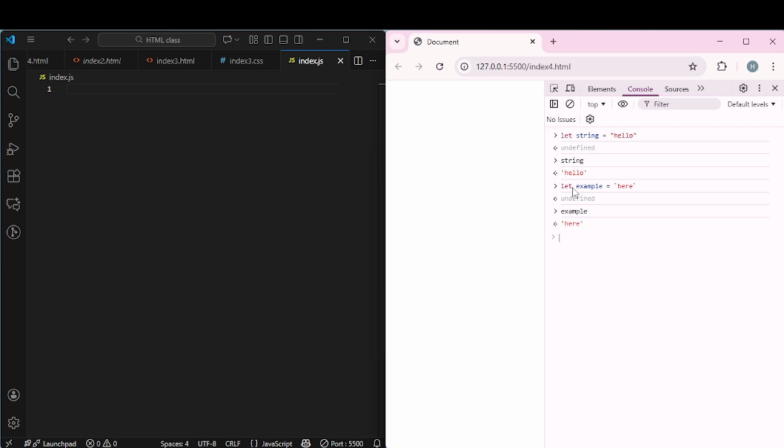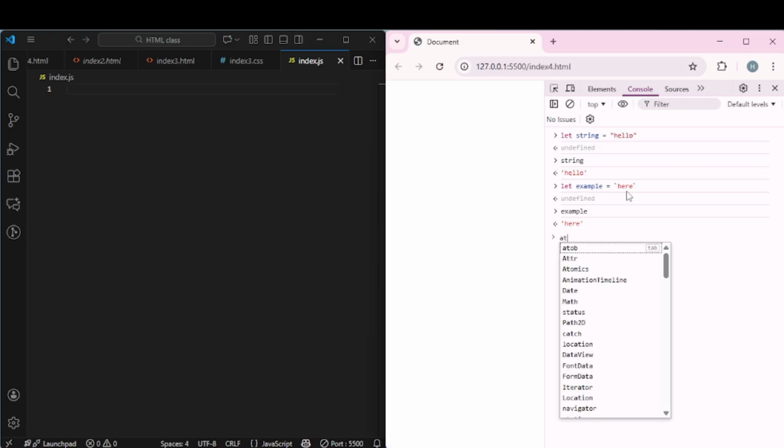The difference is that this one is just normal quotes, which can be single or double quotes, but this one is enclosed inside a backtick, right? Now let's proceed to the different methods of strings we have. Let's start afresh with the at method. For example, let me initialize my string.